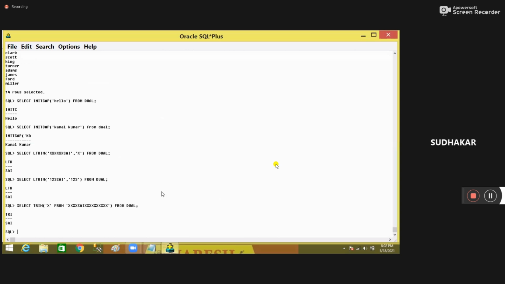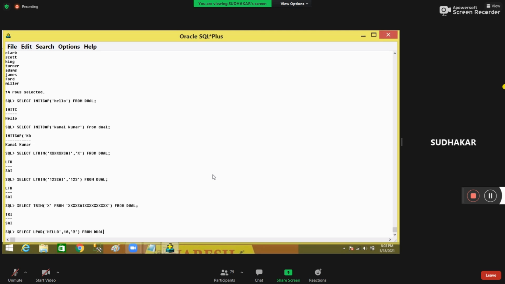Now for example, suppose I'm passing one statement: lpad of string hello, with length 10, and another string, suppose the at the rate symbol. So what does it mean here? Observe carefully. Hello is a string.